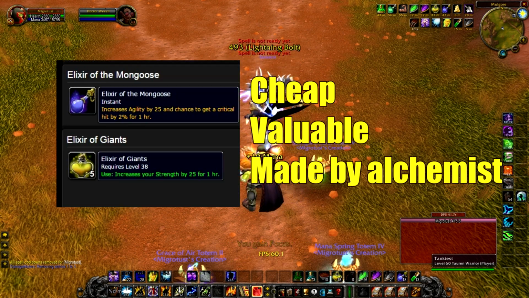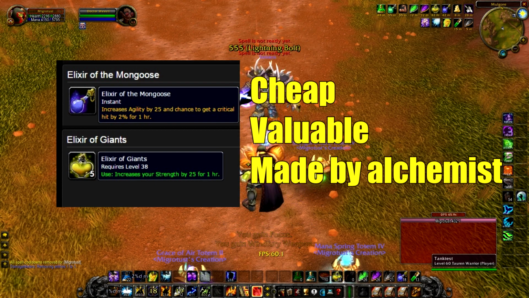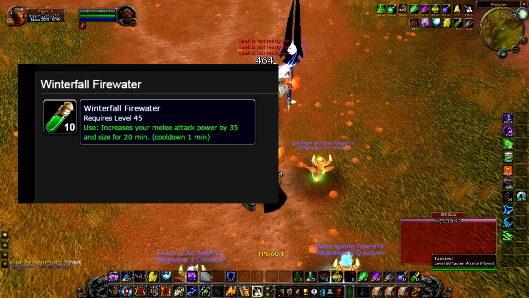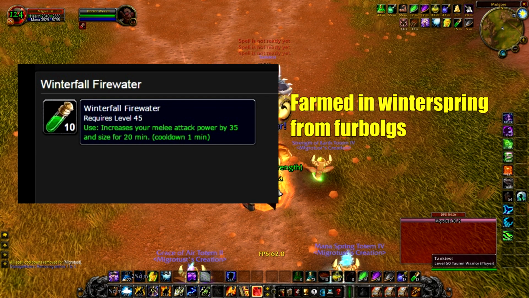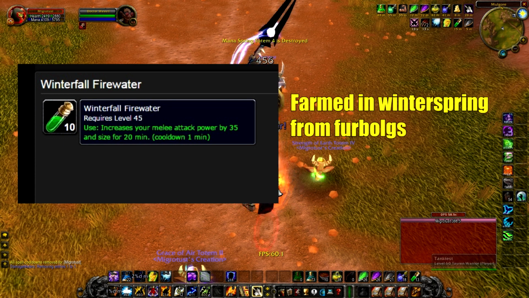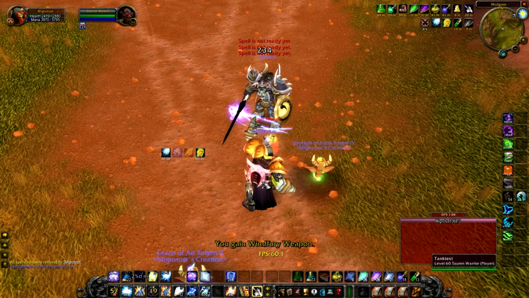So anytime you step into a raid, you should at the very least have a Mongoose and an Elixir of Giants on you. They are extremely cheap, very easy to obtain, and increase your stats and your DPS by quite a bit. Winterfall Firewater is a consumable I would recommend you bring if your guild is pushing for progression. You guys are trying to get past a place where you've been stuck previously. Bring this with you. It's going to give you that edge you need to get that boss down. These are farmed in Winterspring off the Winterfall Furbolgs.